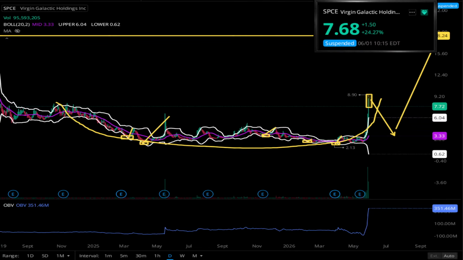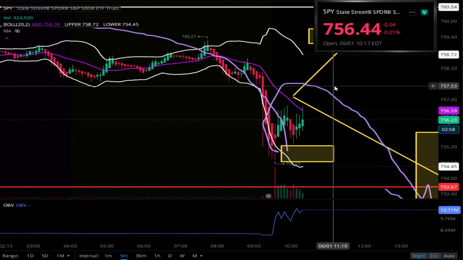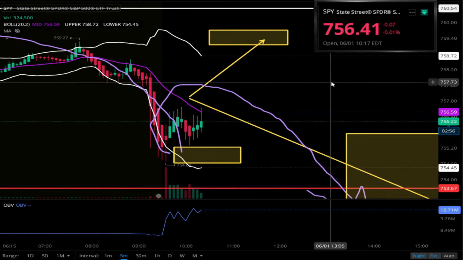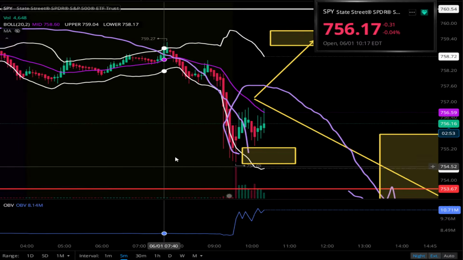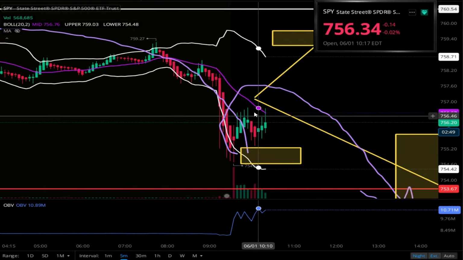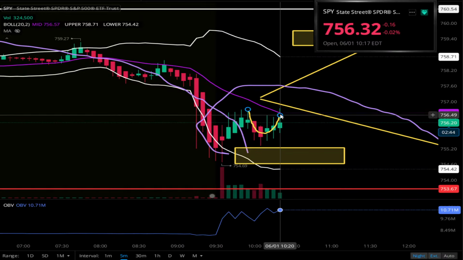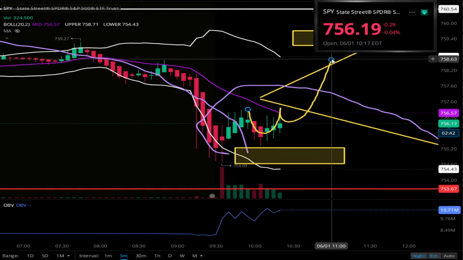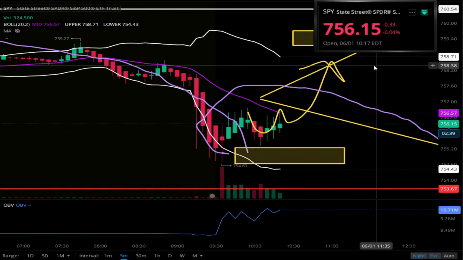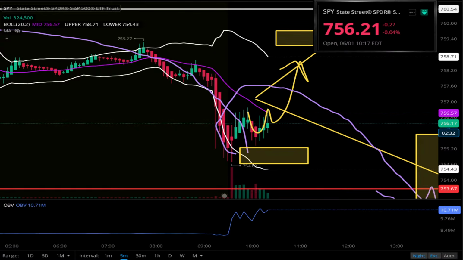So I just want to look at the SPY really quick. SPY is hitting my level, and it is potentially forming a double bottom here with a micro cup, which is telling me that very likely we will be heading to the upside today. I haven't looked at the VVIX or anything, so a little too early for me to say that just yet.